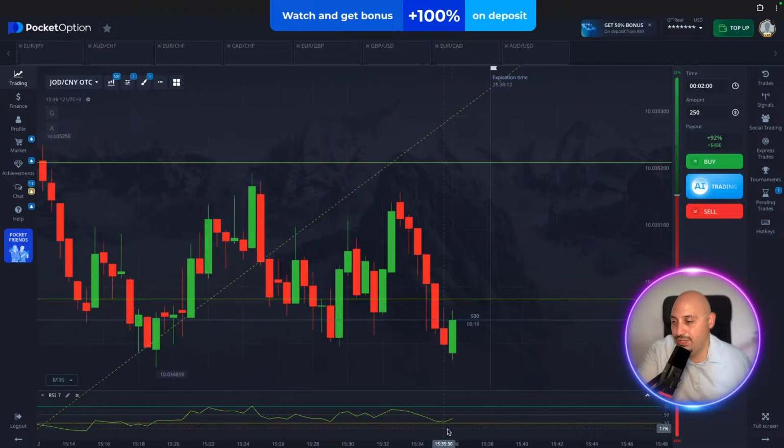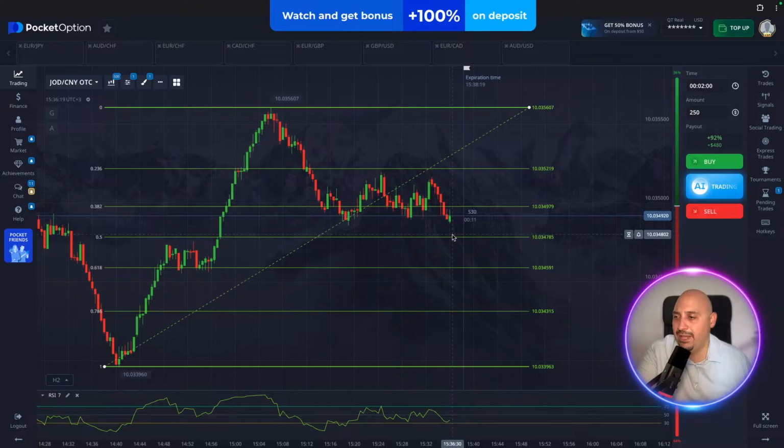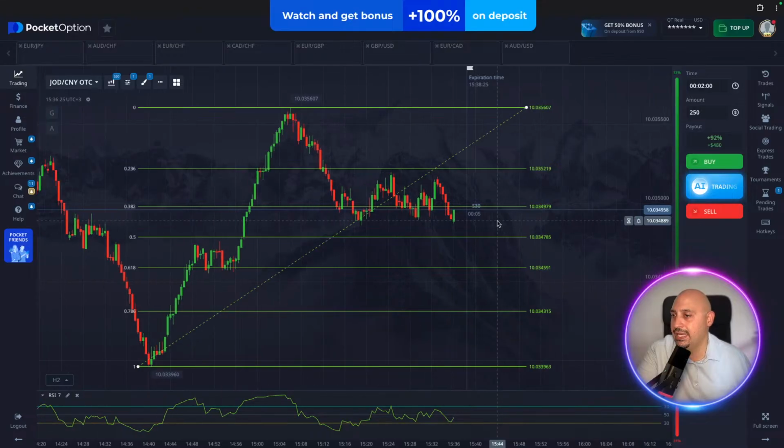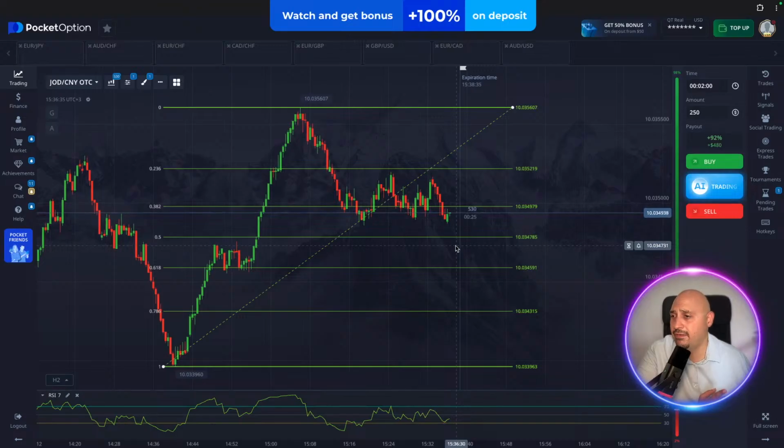My RSI seems to have touched the 30 level. It's moving to the upside, but I need more of a bullish candle confirmation, a closed candle, to fully understand that perhaps we are moving again to the upside. There has been some consolidation here, which is not very positive for a continuation to the upside, which is why it's not a very good example right over here. I'm going to try to find an even better one, guys. Just bear with me, because the market conditions also need to allow us to place those trades.